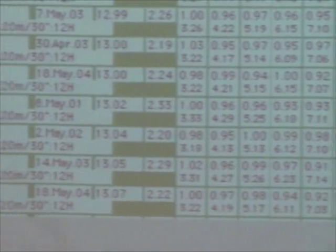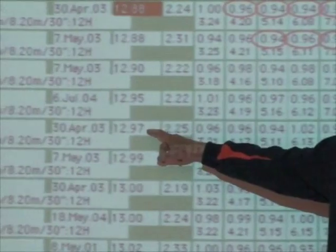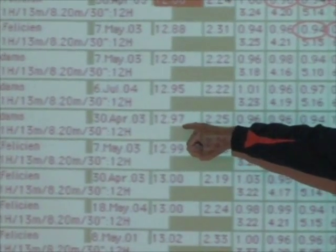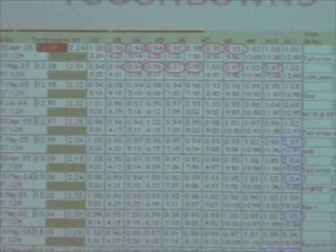Typically in this exercise, over the last about 15 years I've been doing this, if we're doing this mid to late competitive season, I can take 5 to 6 tenths of a second off of this time. This is just a hand time. 5 to 6 tenths of a second off of that, and that's what they're capable of running in competition. And that holds pretty true. So I like this as a predictor of what our race fitness is.